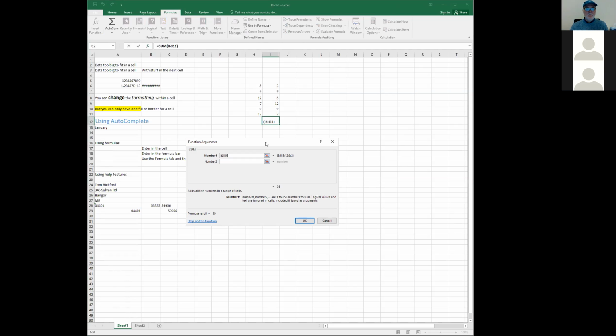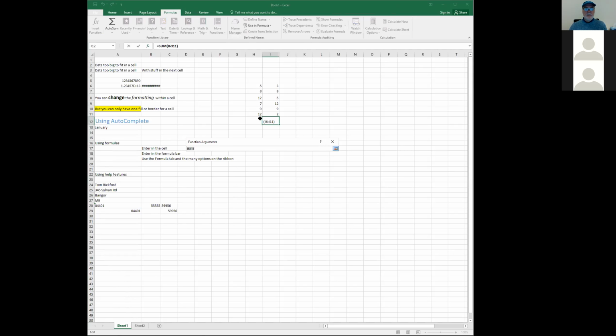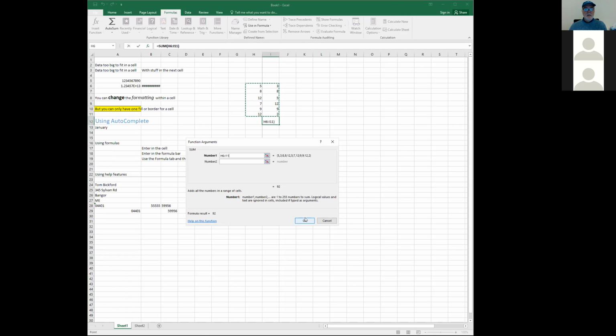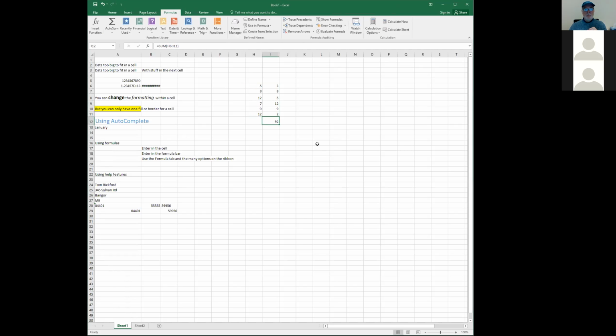I could also click this little box right here next to it. And if I click that, it says, what do I want? I grab the numbers I want, I hit return, and now it says H6 to I11. Cool. Now we have them all. If I hit enter, I get the thing I was looking for.